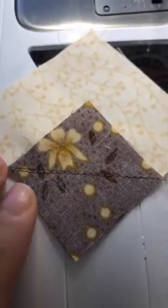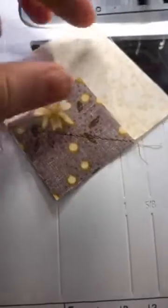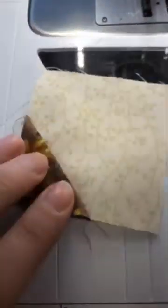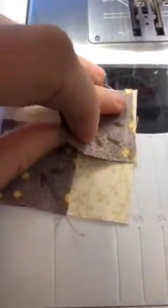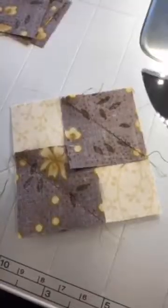So here that has been sewn, and you can see there from point to point. So when that gets pressed, then that will be a nice corner on that square. I'm not going to press this yet. I'm going to go ahead and stitch on a square to the opposite corner. And then I'll be ready.